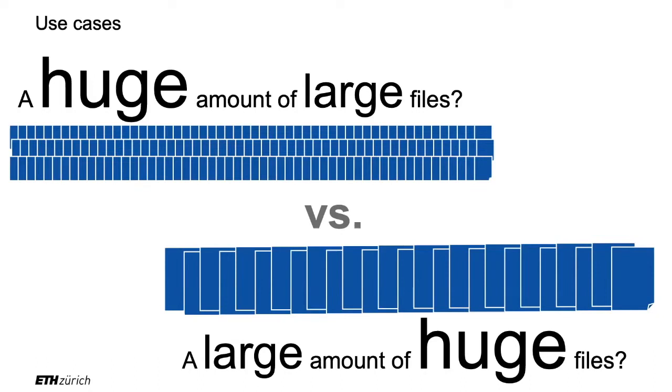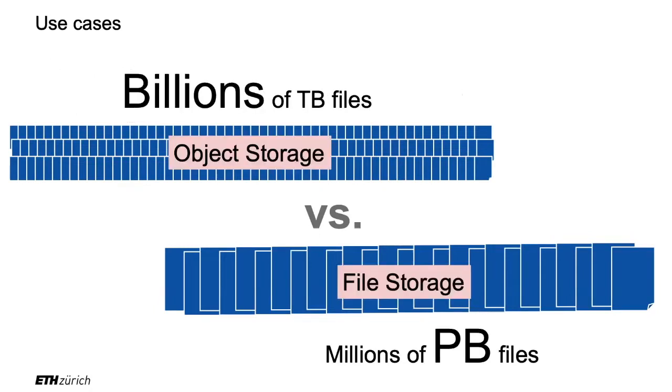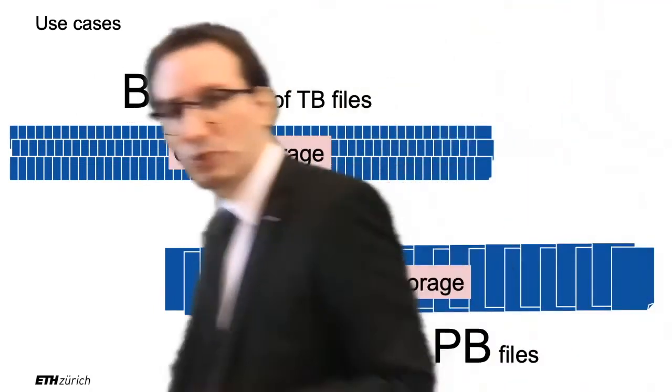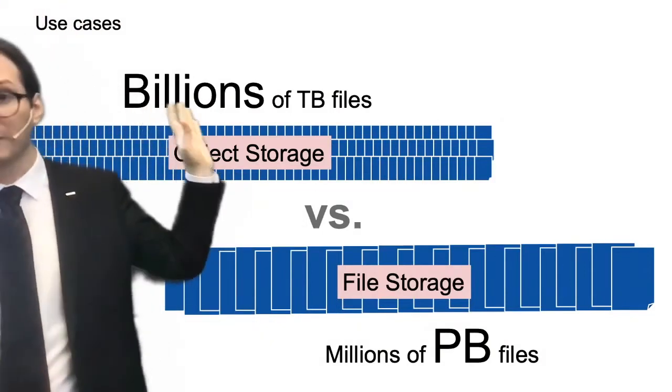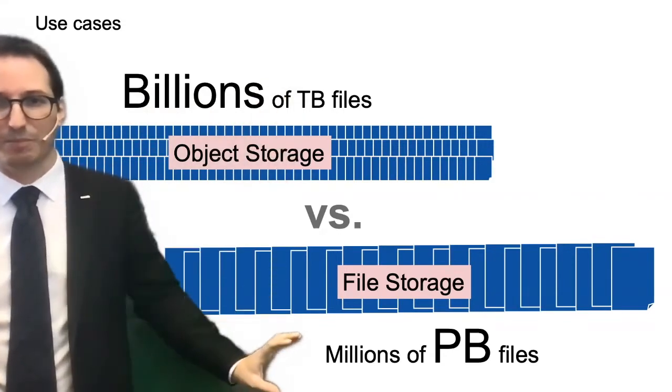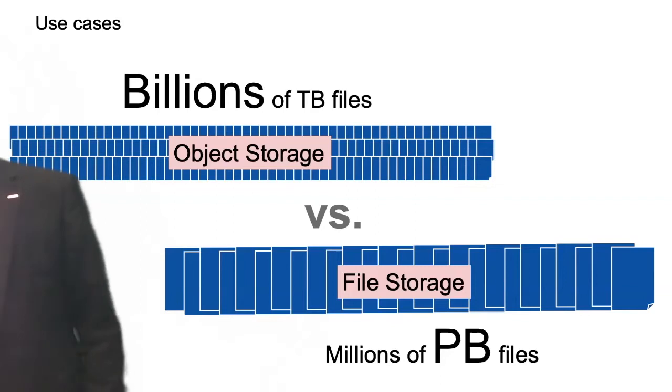Today, we are going to look at a large amount of huge files. It means we are going to break the 5 terabytes barrier. How? We'll see. And as a compromise, we will support fewer files, typically the same order of magnitude as you would have maybe on your hard drive, closer to that than to the sort of things you have in S3. All right? So now quantifying things a little bit, here we could save billions, and I could even have said trillions of terabyte files versus millions of petabyte files. We can actually store petabyte-sized files in the technology we'll see today.